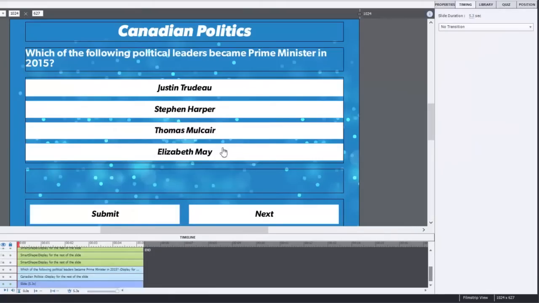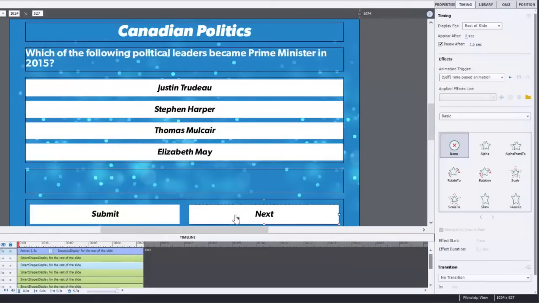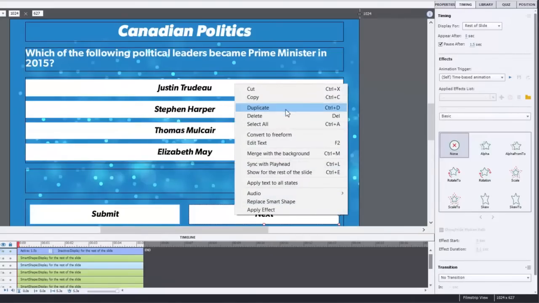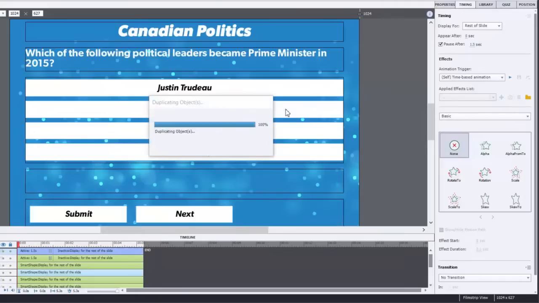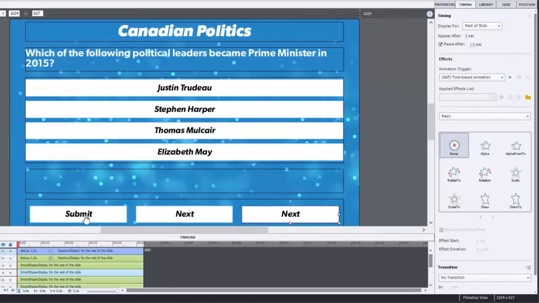And the reason for this is that this will be a single attempt quiz type. So they'll have one shot to get the question correct, and they would have to relaunch the course if they wanted to make another attempt. So I'm going to duplicate my next button because I'm actually going to need 2, and you'll see why shortly. You can right click on your next button and just Control D or duplicate. And I'm going to move the submit button to the end of this section or fluid box.